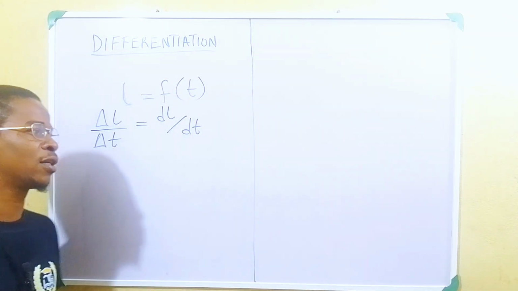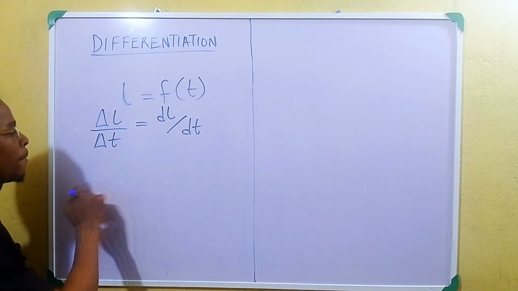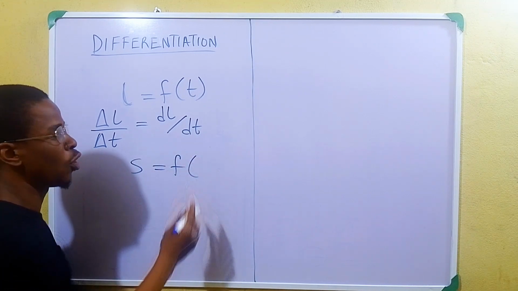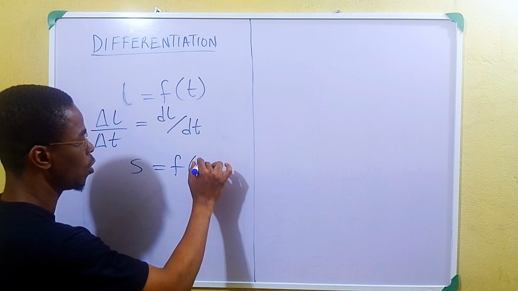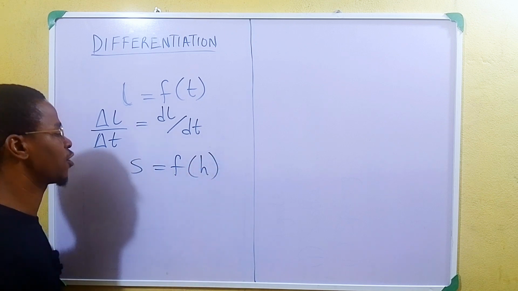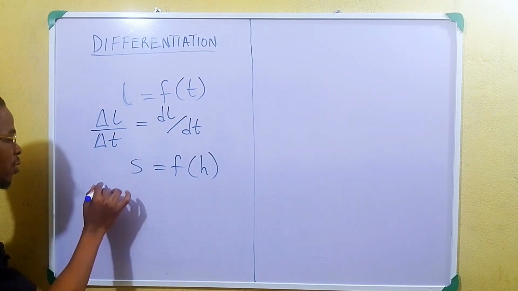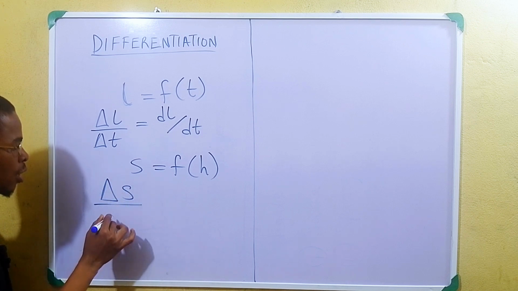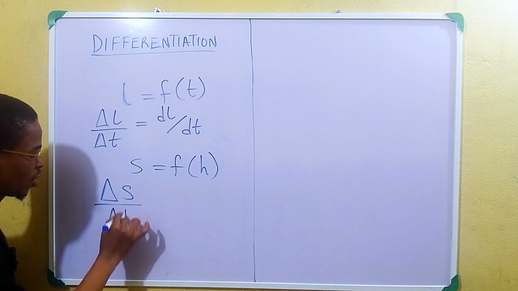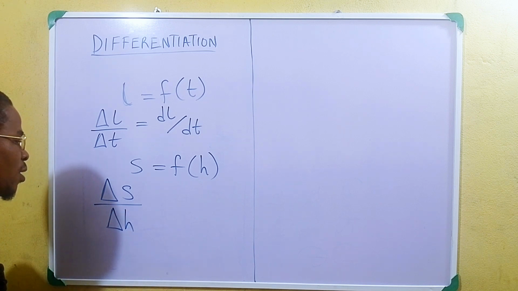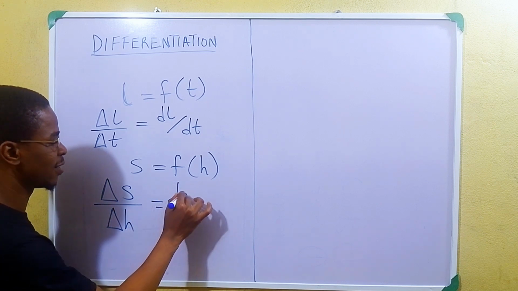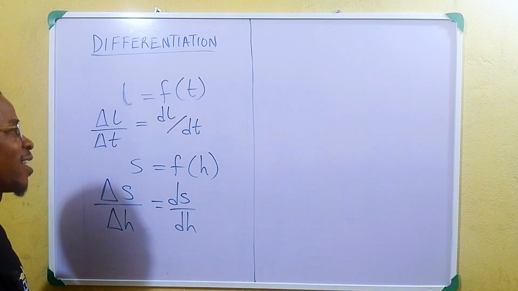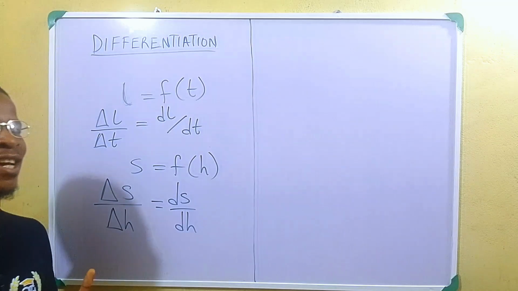Now let's also assume that the salary of a man is dependent on the time he puts into work, or the hours put into work. We say salary is a function of the hours. We can call it time also, or we say hours, H. That means a change in salary will be as a result of a change in the hours worked. And we can write that as dS/dH. As simple as that.